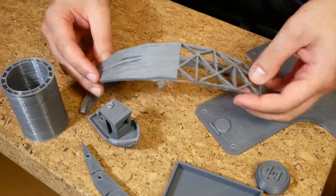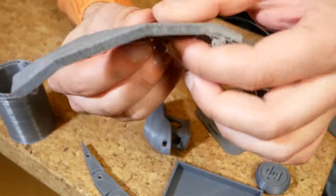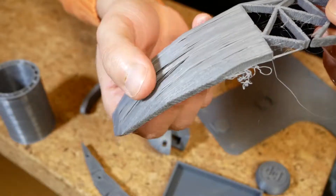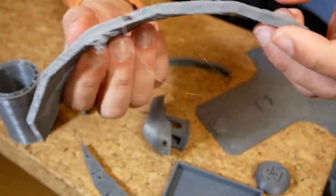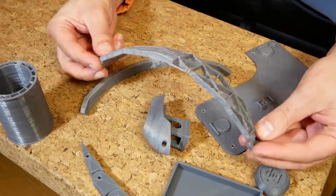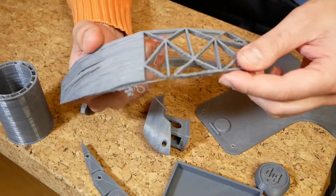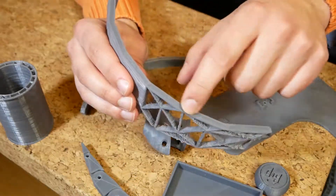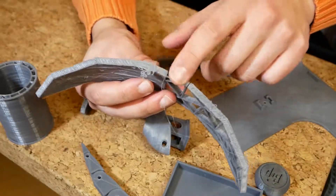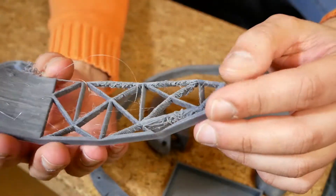Then I used some more spray and printed this. There are loads and loads of errors on this. It's an interesting looking shape - you can probably see here this is not because of the bed, it's just because I used the wrong settings on the infill. It's very lightly filled and it's supposed to be solid on one side and a skeleton on the other. This is a little hint for an upcoming project. It got really good definition and a really smooth surface on the bottom, but then it got dislodged and didn't manage to finish the print. It was rattling all over the place, as you could see in the video.